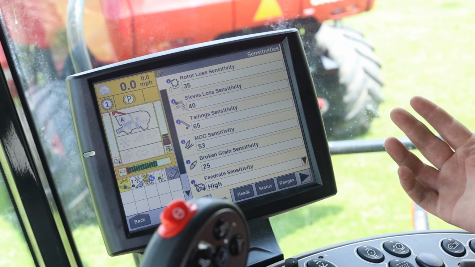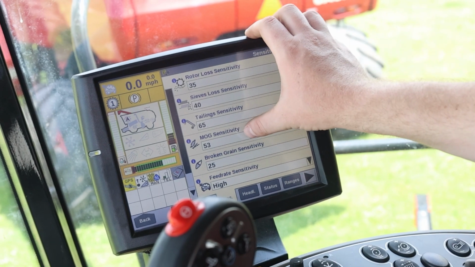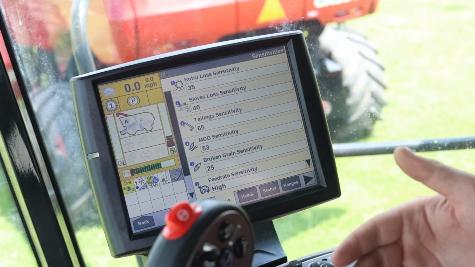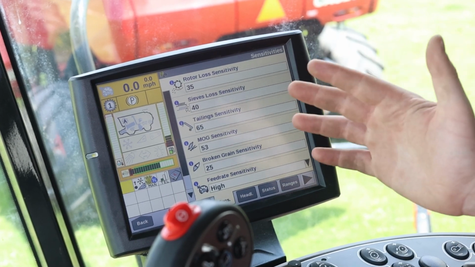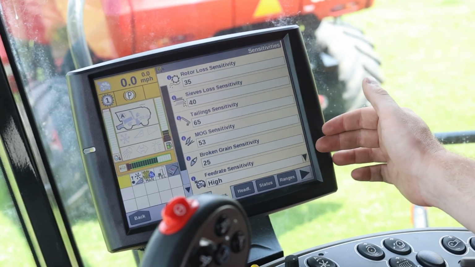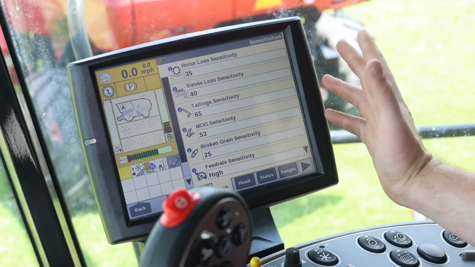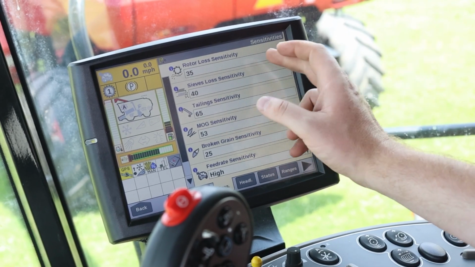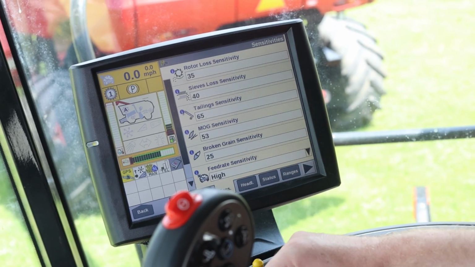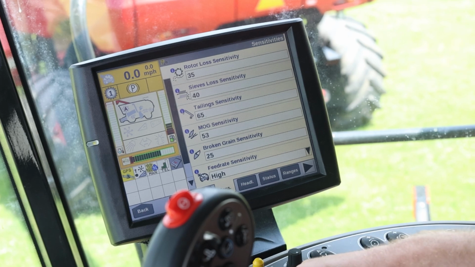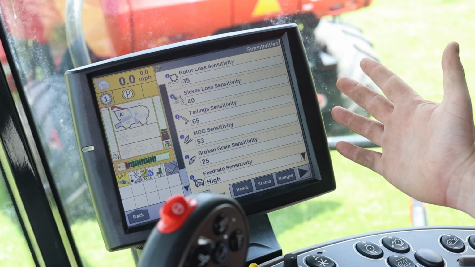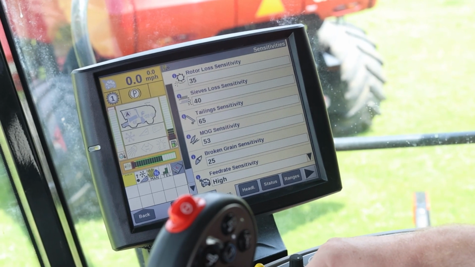A good tip and trick that we have found is take your MOG and your sieve sensitivities and cut them in half. It seems like once we get going in a machine, in a new field, new machine, everything, the automation is going to try and pretty well cut these in half to begin with. So we'll just go ahead and wherever it starts out, go ahead and cut them in half. It seems like it's been a pretty good tried and true method, and it just kind of gives it more ammunition to get you a better result. So you don't have to do that, but that's something we've found that seems to work out pretty well.